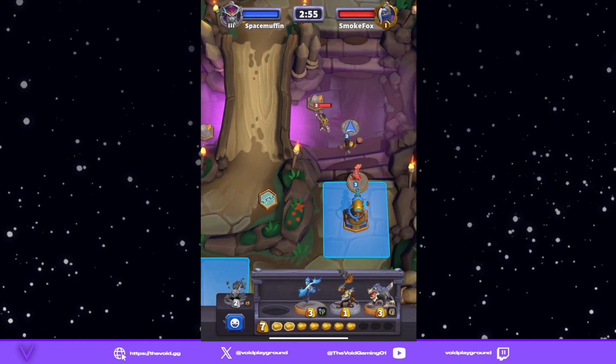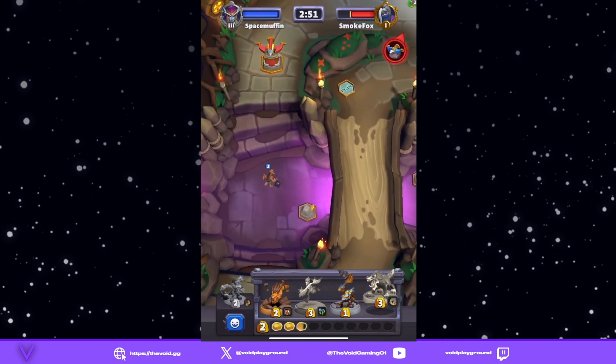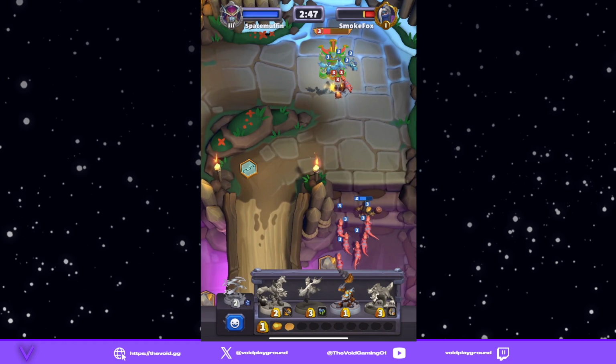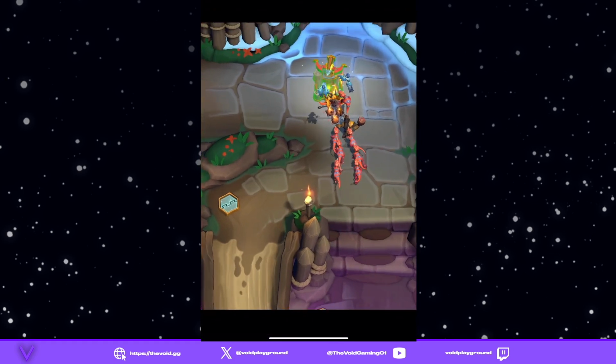Okay, so this is where we want to just go a little bit crazy with the Raptors. Plop this guy right there. I mean, we're already, like, running game on him. Like, this is a fast, easy win.